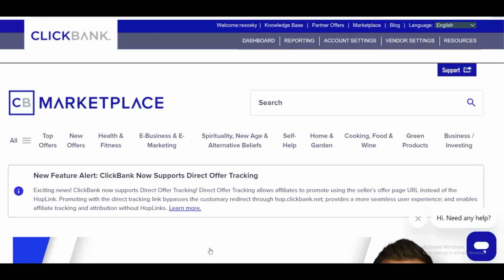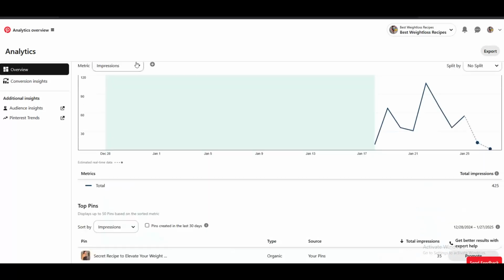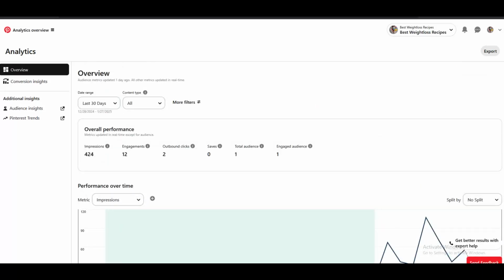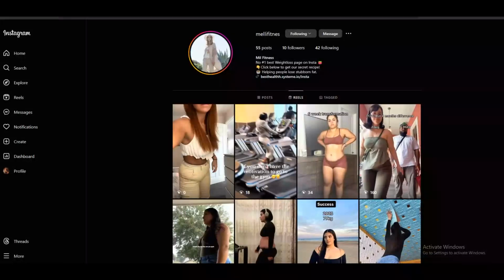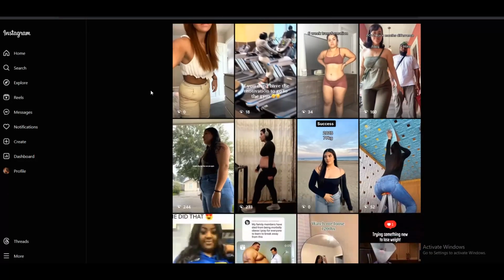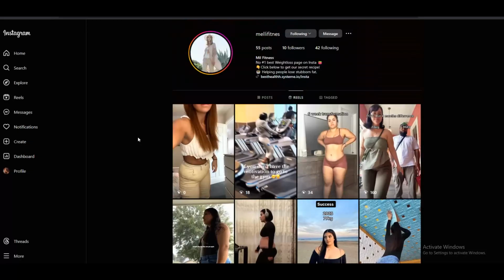So if I go right here, for example, into the Pinterest account, what I'm doing in this account is I'm just posting consistently. I'm not doing anything different. I'm just posting consistently on these different accounts. And if you go, for example, to the first Instagram account, from here you can see that I'm still posting consistently. Some are getting few views, some are getting more views. So all I'm doing from here is posting consistently and experimenting with different content.